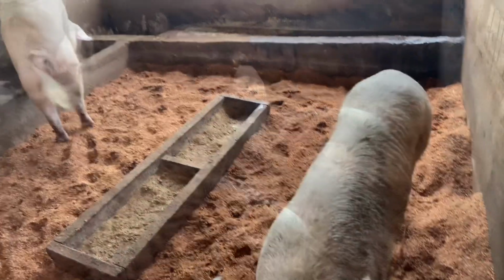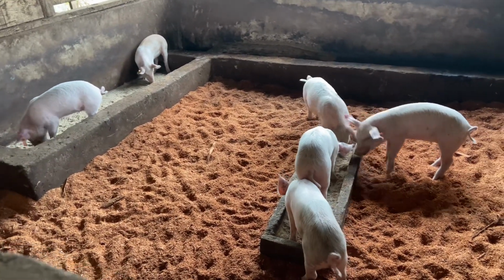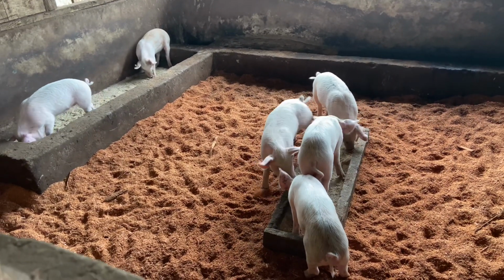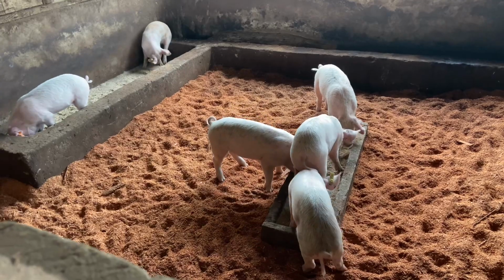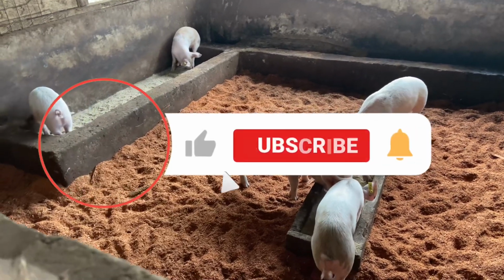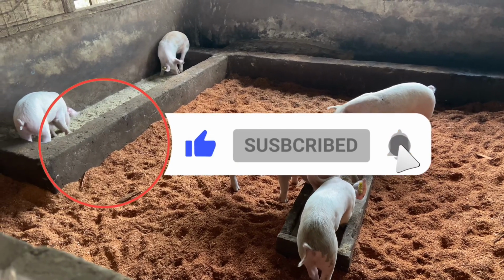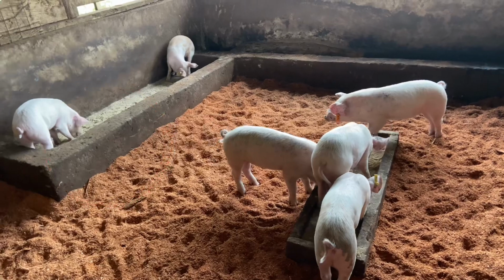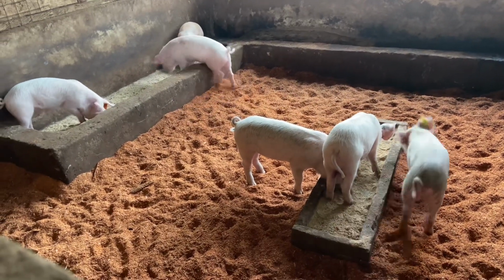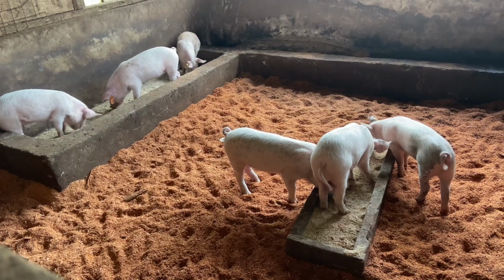Because the piglets themselves, here they are enjoying themselves. So this is the separation that we did. In this particular room that you are seeing, there are six piglets from two mothers. And what we did is, the ones that had 10 to 12 kilograms of weight within the 6 weeks, we separated them in 6 weeks. So these ones are 10 to 12 kilograms, and they are kept in one room because we don't want any big one to bully the young ones. So we did it according to weight.